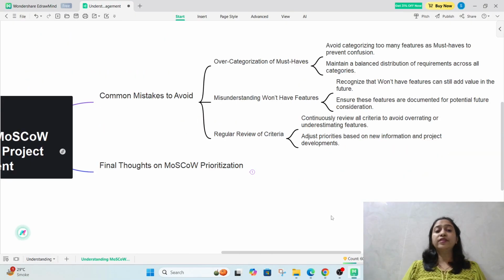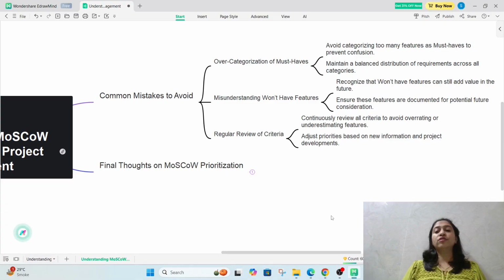Okay. Let's see some common mistakes to avoid. Over-categorization of must-haves: avoid categorizing too many features as must have, to prevent confusion. Maintain a balanced distribution of requirements across all categories. Recognize that won't have features can still add value in the future.